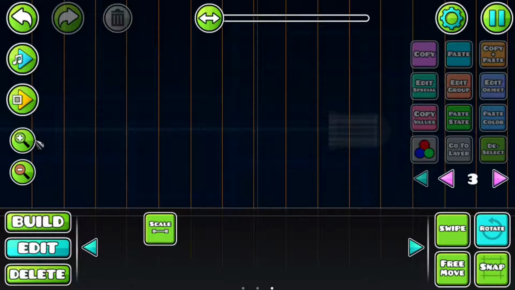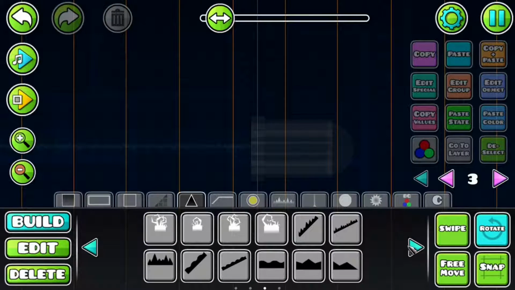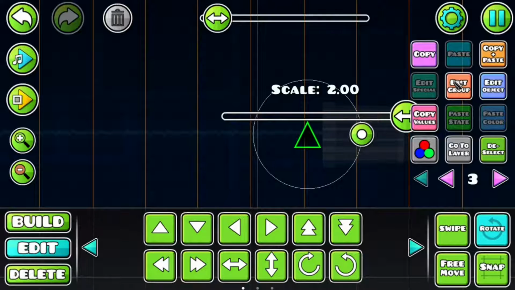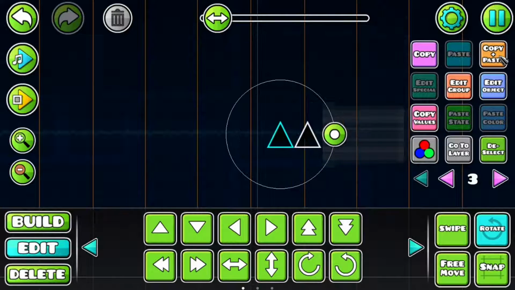Now we are going to make the hitboxes or kill block. Go to the next free layer to make your hitboxes. I am going to use spikes for this, but if you want a better hitbox, use something else. Make the hitbox group 1 and 3. Spread them throughout the laser.